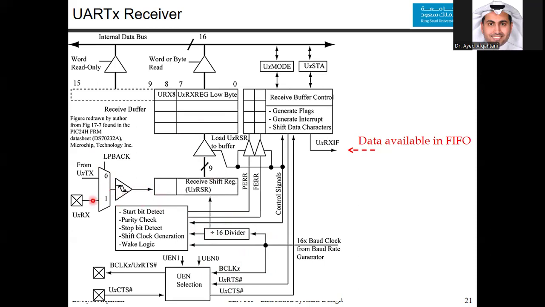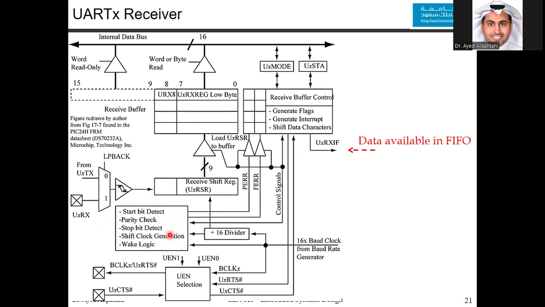Remember, this is serial reception. So you receive bit by bit and you should sample in the middle of the bit. There is hardware that needs to detect the start bit to know that there is a frame coming. It detects the parity to check if there is a single bit error or not. Detecting the stop bit, shifting bit by bit. So you shift inside this shift register, and many other functionalities as well.